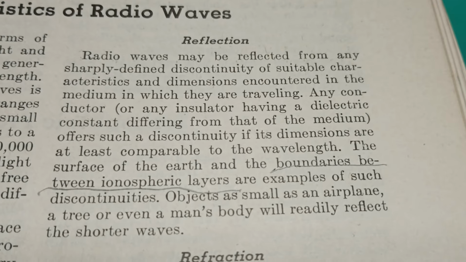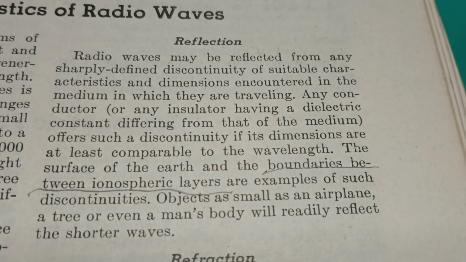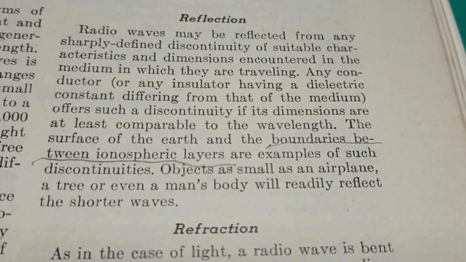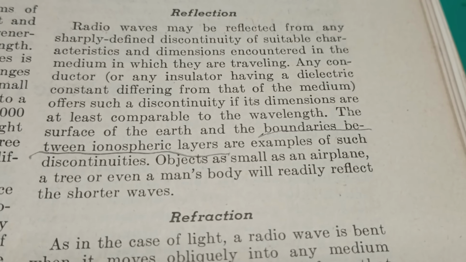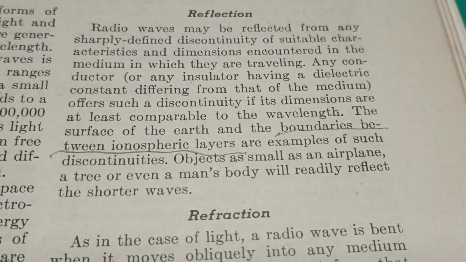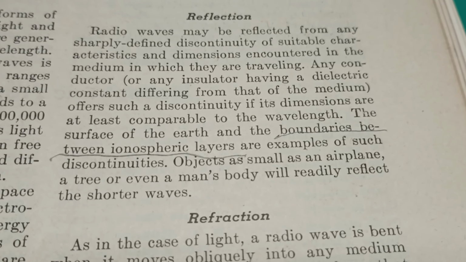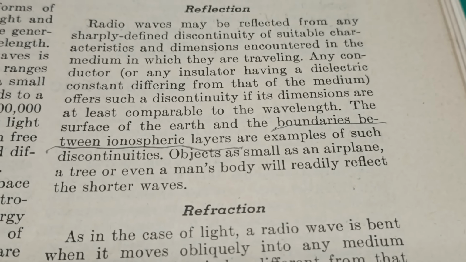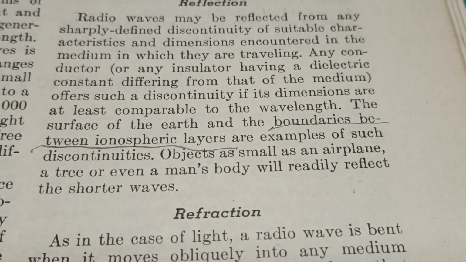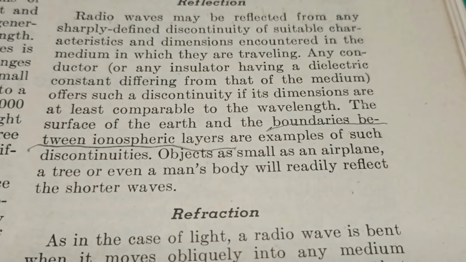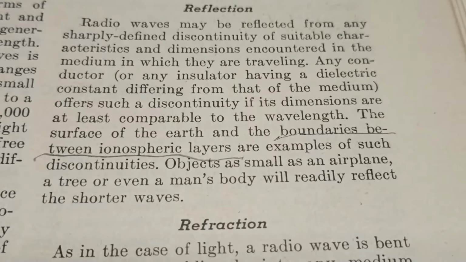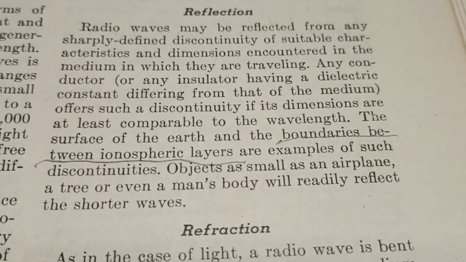We improperly say that air and vacuum are insulators, but air and vacuum have essentially no matter in them, so they're not truly insulators. "Having a dielectric constant differing from that of the medium." Air has essentially no dielectric constant. Therefore, air cannot have a significantly different dielectric constant, except as compared to a solid dielectric like Teflon, or water, which is an extremely high dielectric. Immediately, this first paragraph is loaded with contradictions, because at 30 miles up in these mythical layers with mythical surfaces that they're creating out of thin air, air up there has no different dielectric properties from other air up there, because up there is no air.